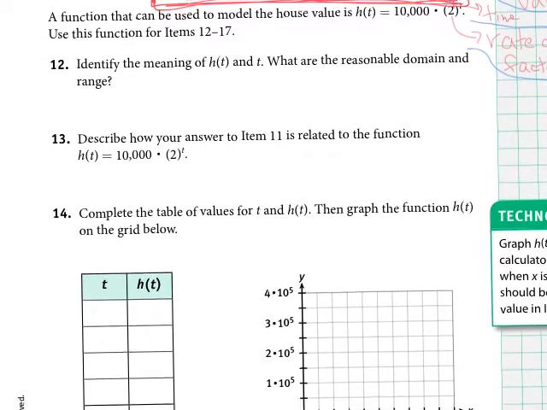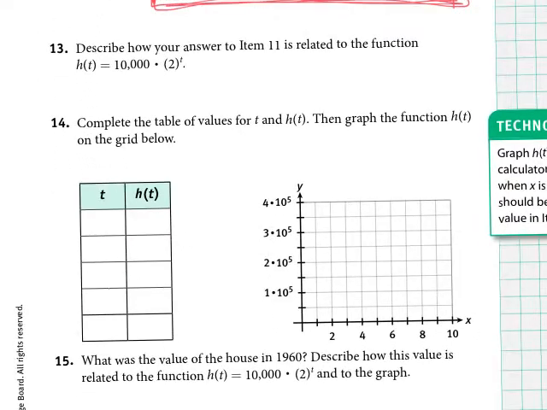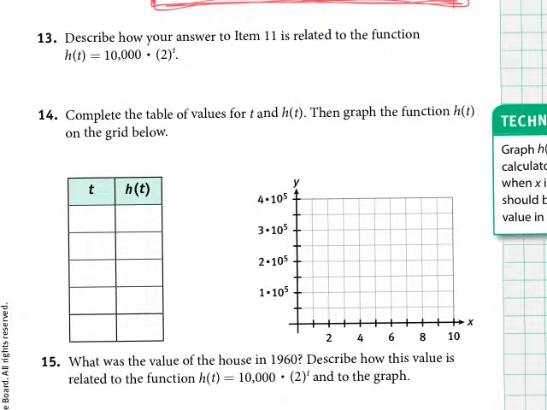Taking that function, let's graph it. It's conveniently right here on 13 for you. I want to graph it for t is 0, 1, 2, 3, and 4. The only way that we will graph these in this class, you'll do more of this if you make it to pre-calculus, is with a table of data and then putting our data points on a graph.